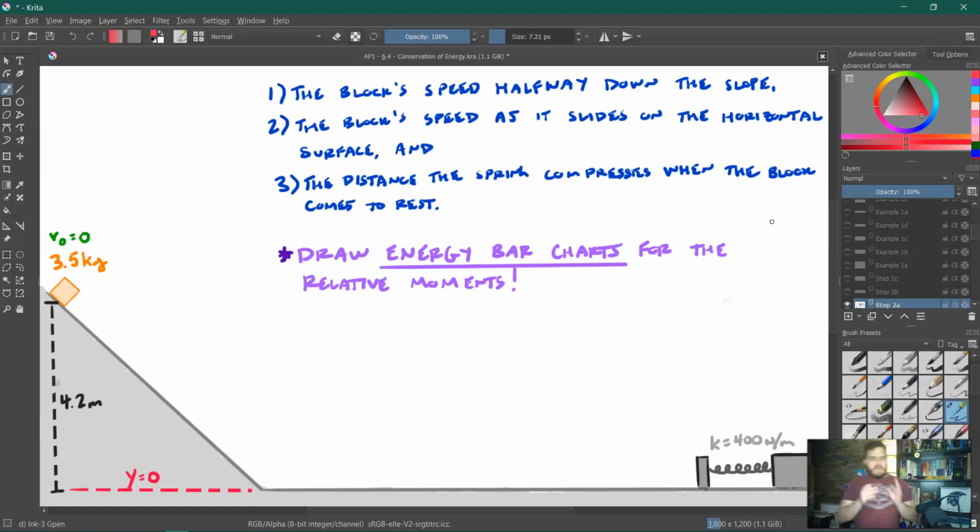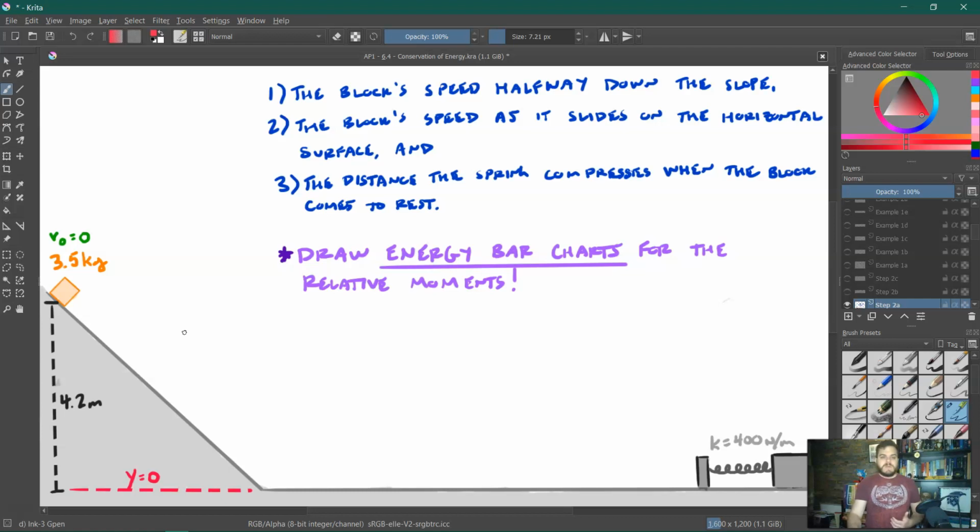Well, at the very top of the slope here, we are going to have what? Initially, it's not moving. There's no spring there yet. So all the energy is initially going to be gravitational potential energy. As the block starts to slide down the slope, it gains kinetic energy, and that energy comes away from the gravitational potential energy. It's being transformed, and the force there is the force of gravity, but the Earth is within our system, so that's okay.